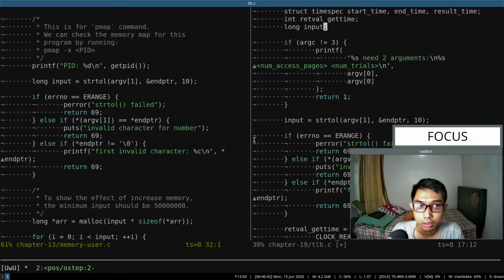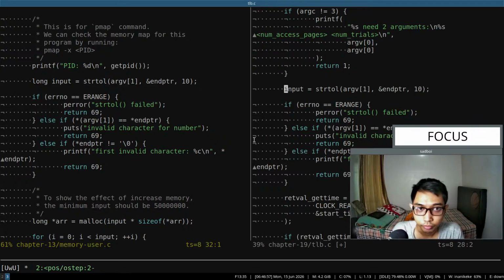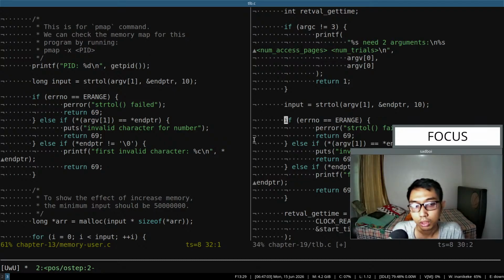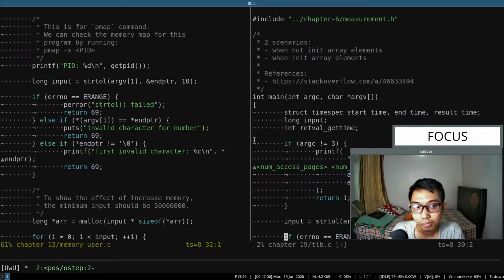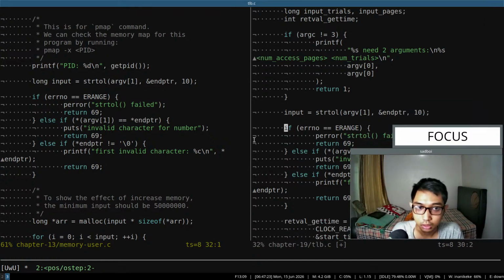Input. Okay. Something like this, and then, okay. Input trial and input page, maybe something like that.